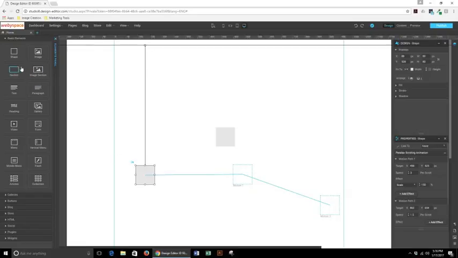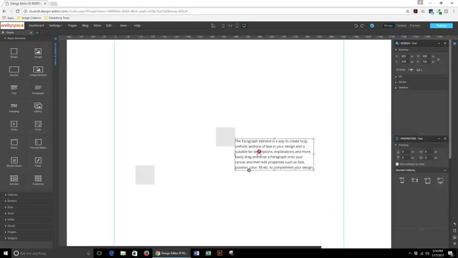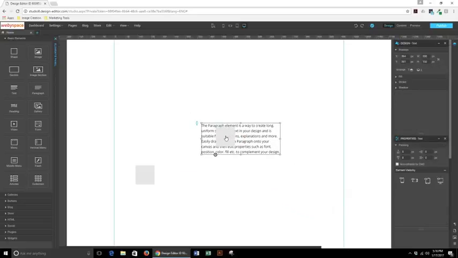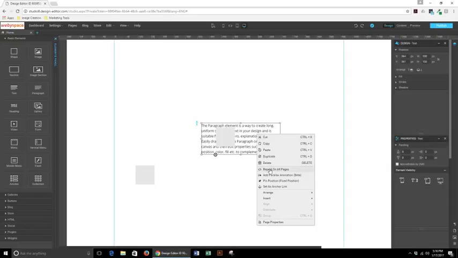It's also important to note that if an object has parallax animation, it will always be in front. The only way to have an element be in front of a parallax element is to give it that parallax animation as well.